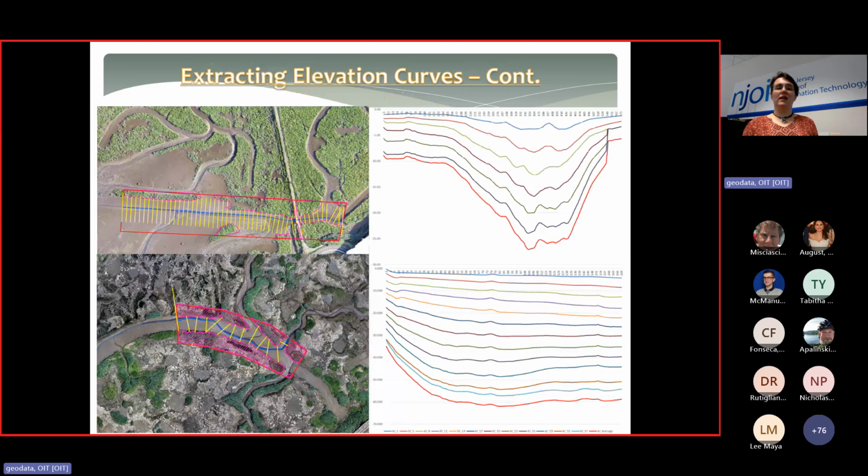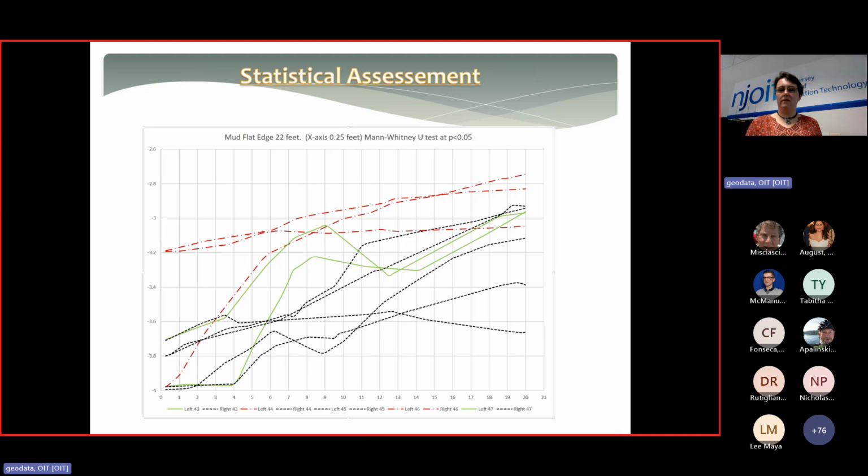So at the very beginning, it looked all nice and beautiful. It looked like we would be able to differentiate between the convex, which is the first set of graphs, and the concave or eroding surfaces, that is the bottom graph. But when we took all the curves that described one certain marsh area and tried to run a statistical analysis, it turned out that they were not different from each other. We couldn't find a significant difference.